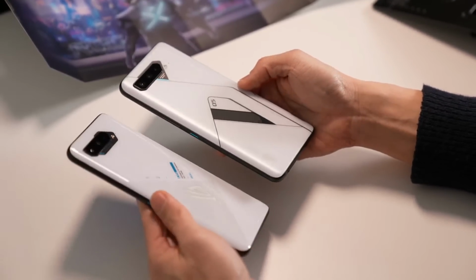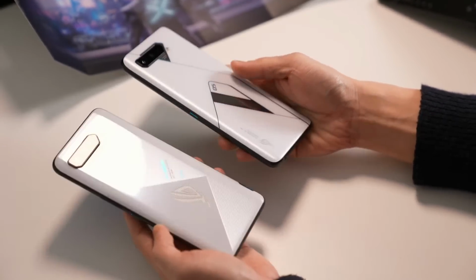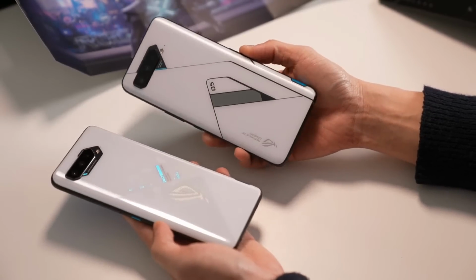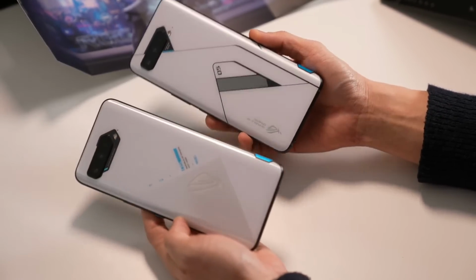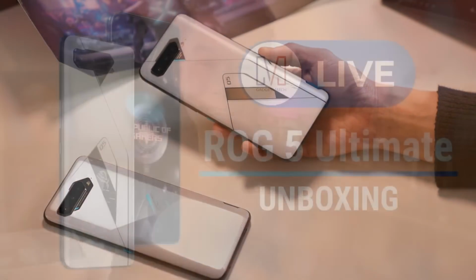The camera is the same, and the button accents are the same as well. By the way, it is glossy on the 5 and matte on the Ultimate, and the Ultimate is definitely easier to film. Before we move on, I just want to point out that the Ultimate is a special edition, and if you really want to get it, make sure that you order as soon as possible.